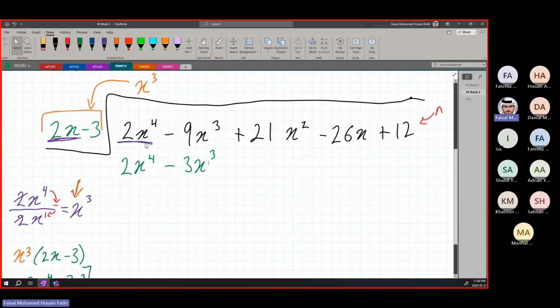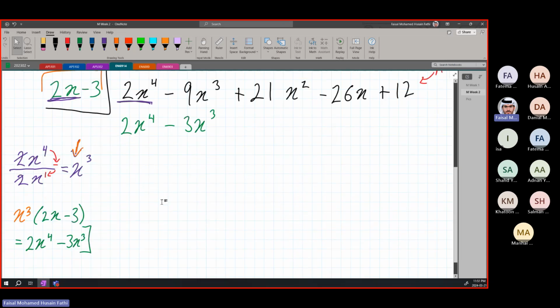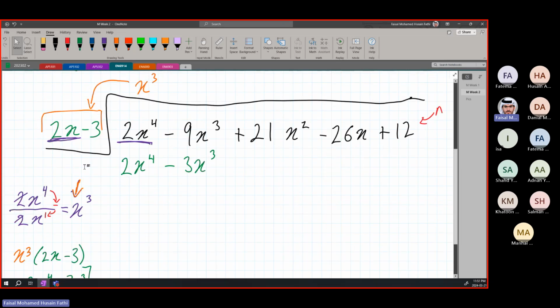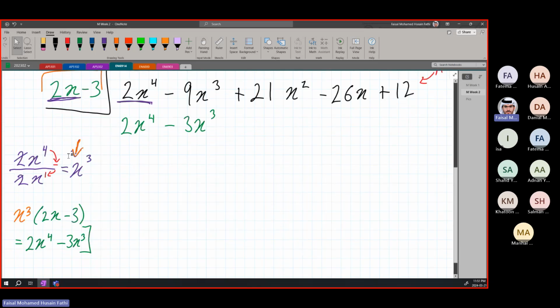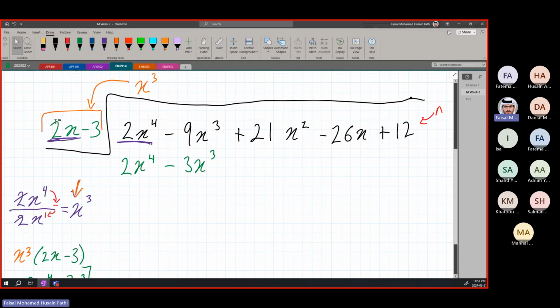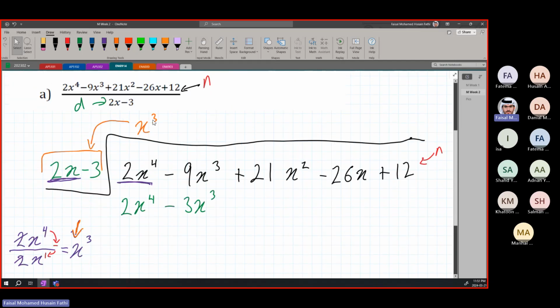Okay? Make sure you are lining up the same powers under the same numbers. So x power 4 goes under the 4, and x power 3 goes under the x power 3 in the line up. Just to recap before I move on: first step, we look at the purple, the very first term of both, the highest terms of both, meaning the highest power, which is here 4 and here 1. We divide this by this only to find out the value that you need to multiply. It gives you x cubed.